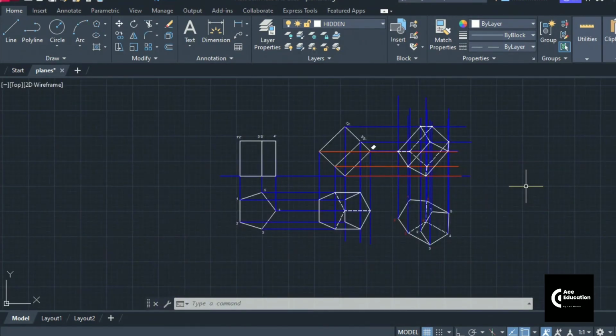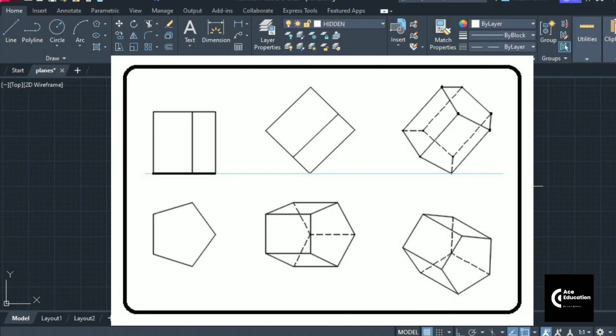So friends, that's all about the projection of a solid when the solid is tilted with respect to the horizontal plane as well as the vertical plane. I hope you understood this problem. So keep practicing other solids like pyramids, cones and cylinders. In case of cones and cylinders, when you join the points together, you are supposed to join all these points with the help of a smooth curve, because it is a circular profile. Whereas in case of prisms and pyramids, the points you get at the base are supposed to be joined with the help of straight lines.